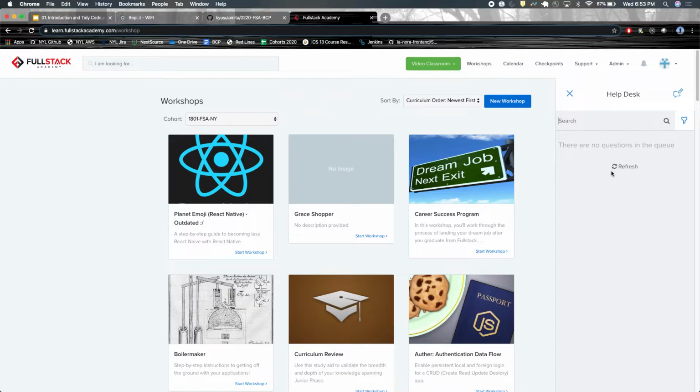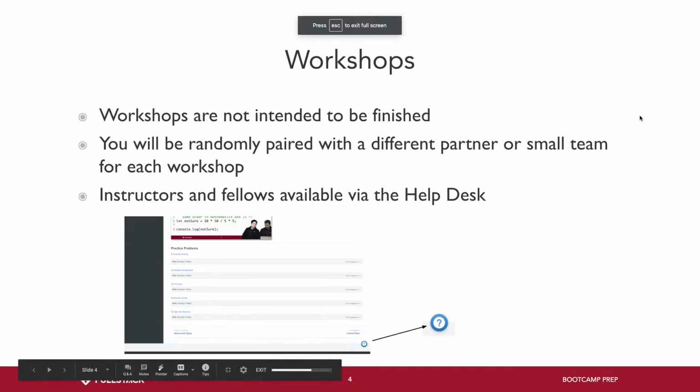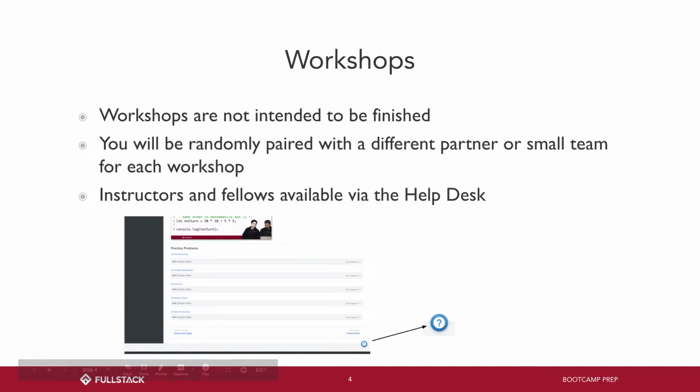So it's not like I'm here helping 30 people. There's also going to be 2 or 3 other people, okay? So always put your question in the help desk. It acts like a queue, all right? Any questions on that? You'll understand how all this works when I open up the workshop for today, okay? But just remember to always use the help desk.